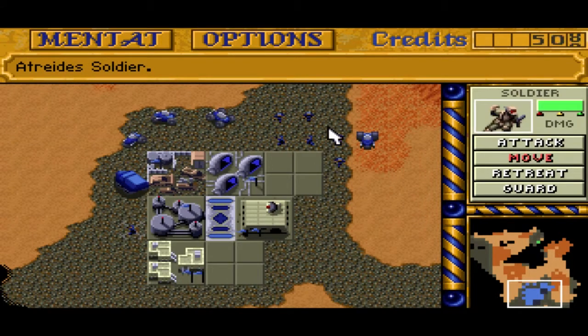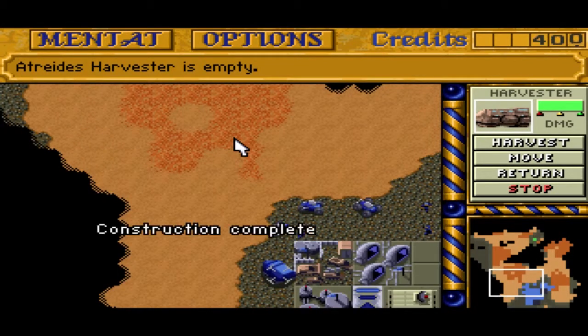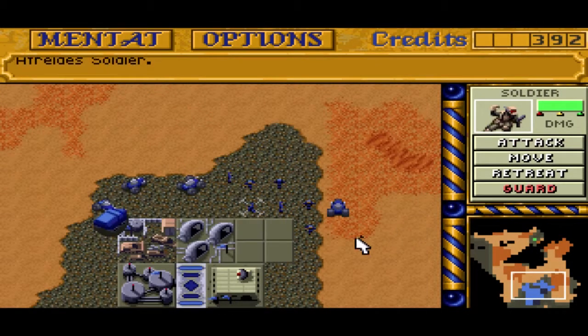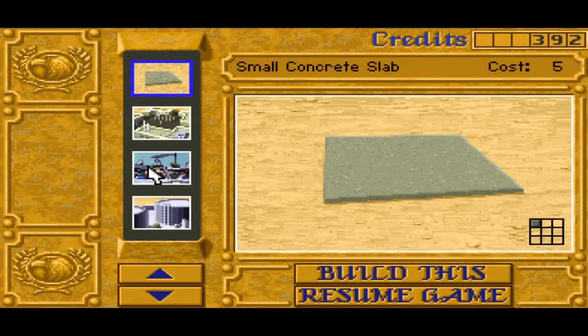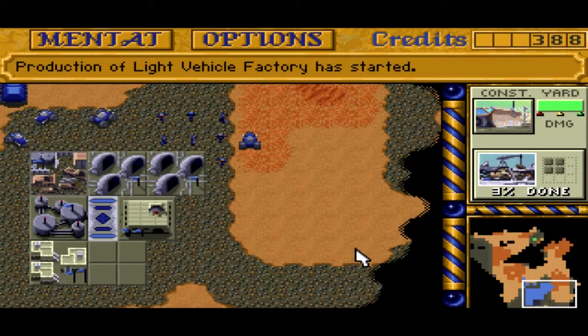You move here. I got 7 dudes. I can send them over and see what that does. Why doesn't the harvester act automatically? Harvest, damn you. You place it. You can go there. And we are going to build light vehicle factory. 400. Oh, I'm 8 bucks short. See? Oh, it's gonna like pause.